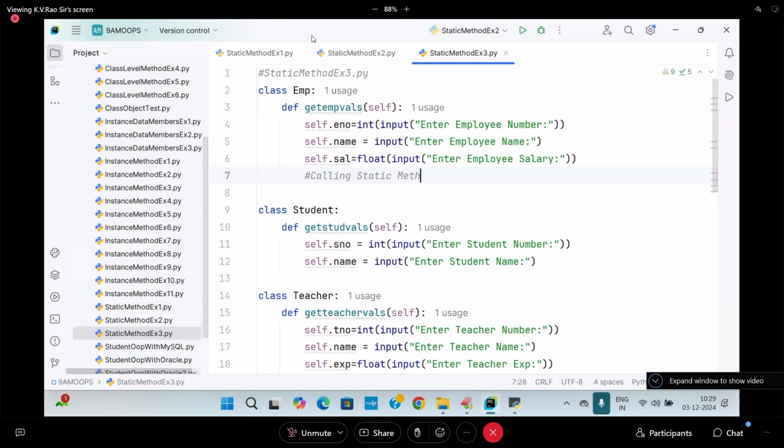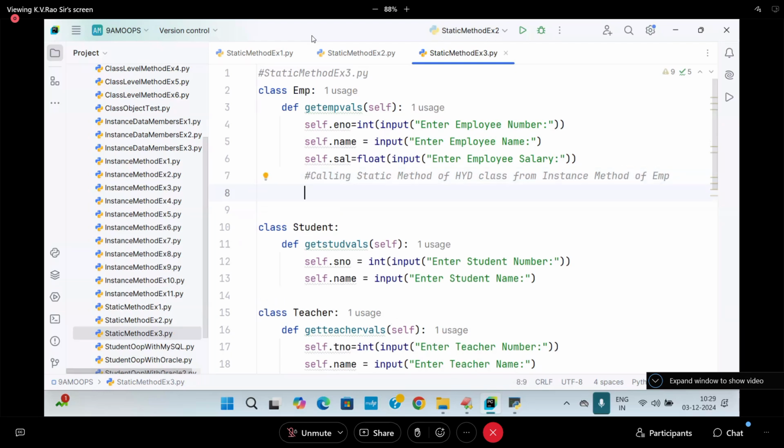Static method from where? Static method of which class? HYD class. From which method? Instance method of which class? EMP. How do you call? No problem, for any class's static method I will call with respect to the class name only. What is my class name? Come on.